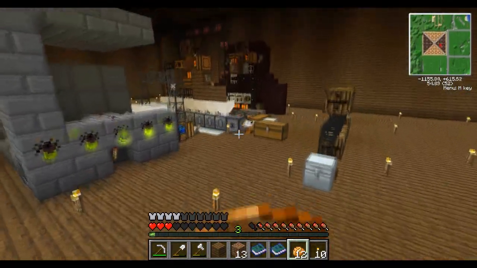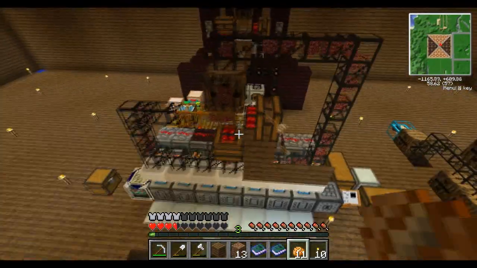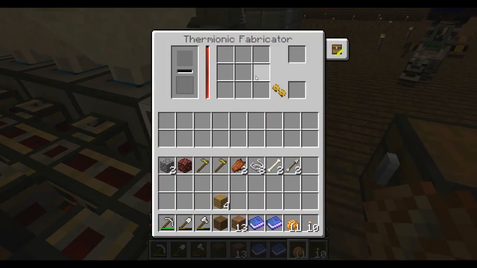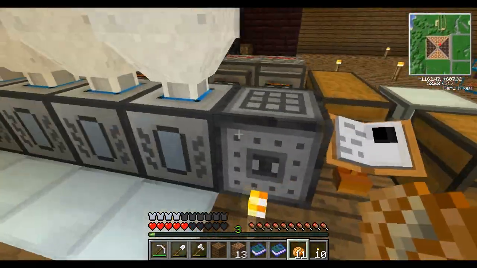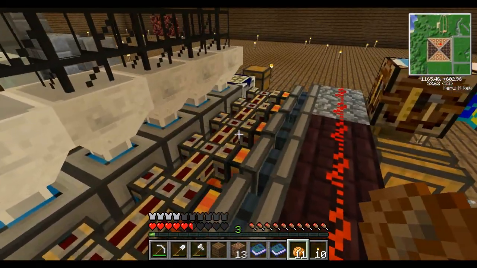Anyways, so what I saw is I came over here and I saw all this. And I thought, you know what, this would be really cool. I want to try this. But I didn't have the equipment to make this whole giant setup. I need to make one of those thermionic fabricators. And so I was like, okay, what is this? And so I went through and I looked at it and I dissected it. And I asked them not to tell me how it works so I could try and figure it out.